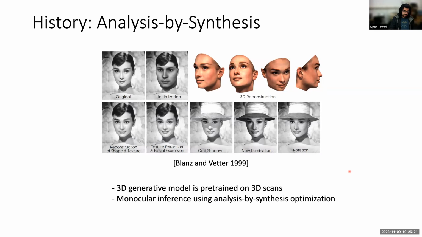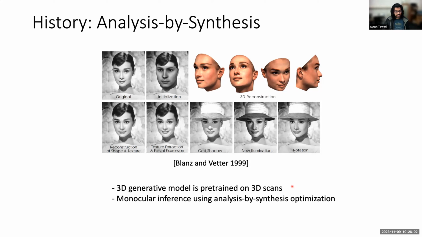The problem, of course, is the first step. You need to pre-train the models on 3D scans. And that limits us from building general perception models. You can get 3D scans for some special objects of interest, for human faces, for human bodies. But we're not going to scan every possible class of objects. We're not going to scan tigers and other animals and all the other interesting objects. And that's simply not scalable. And again, as I mentioned earlier, as humans, we did not need to observe large amounts of 3D scans. So why should the algorithms need that? So the goal is that we skip that part.